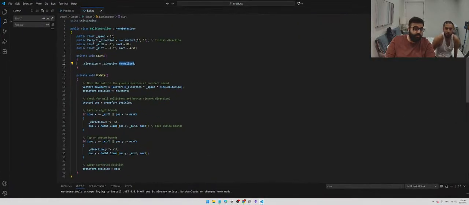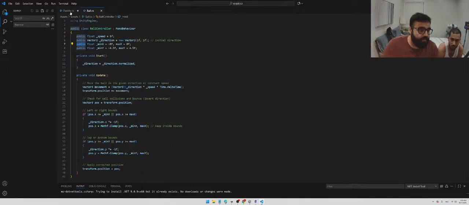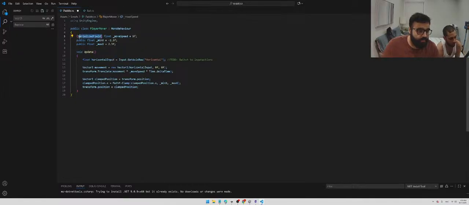So when you rename variables, you have to be careful. First of all, I don't like public, so I don't like these words here. Let me just make these serialized fields instead. Serialized field, serialized field, serialized field.